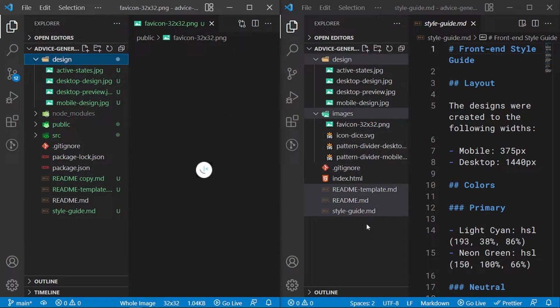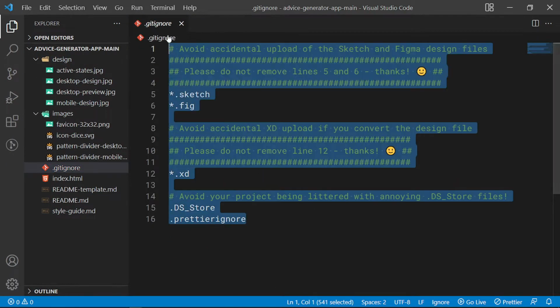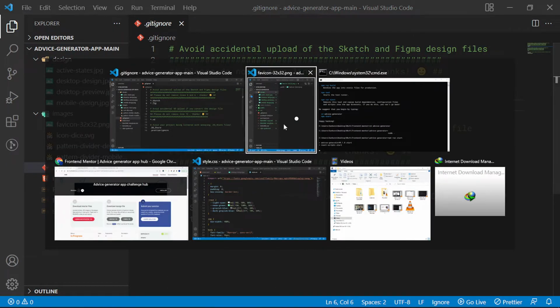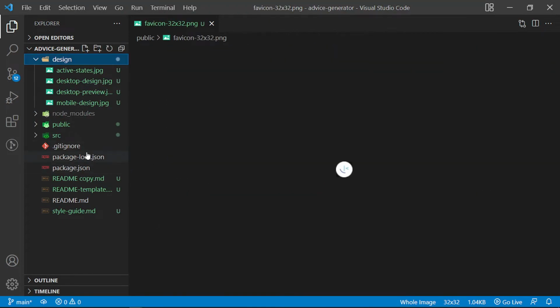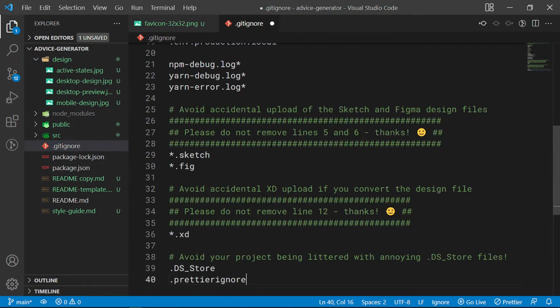And then once you have that, I want to go inside the .gitignore. Okay, and I want to copy all of this, and then in my React application I want to go inside this gitignore, and right at the bottom I want to paste this in.